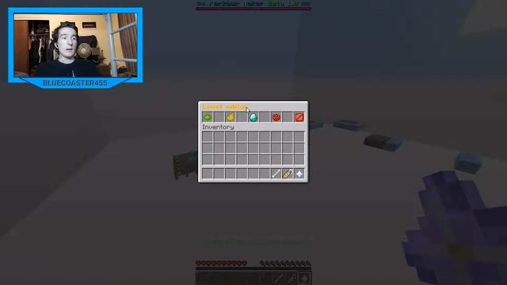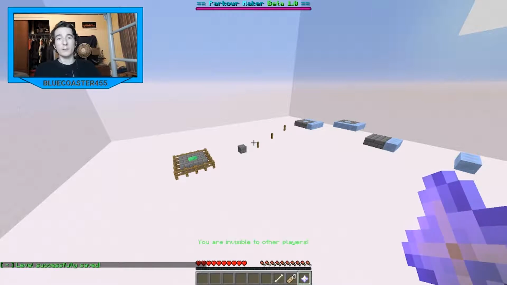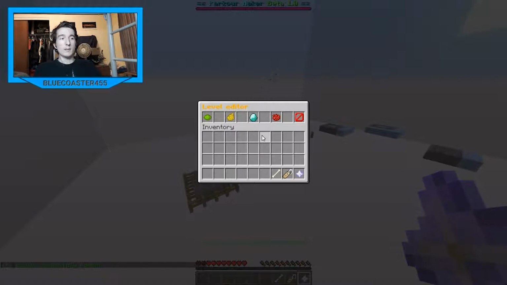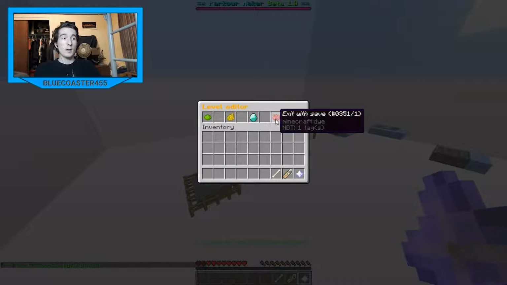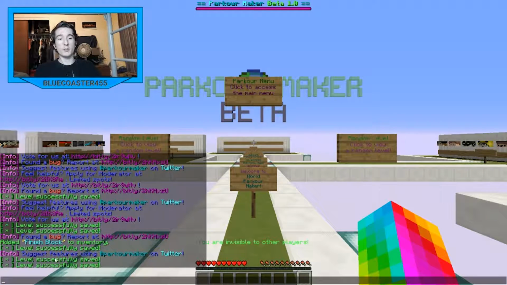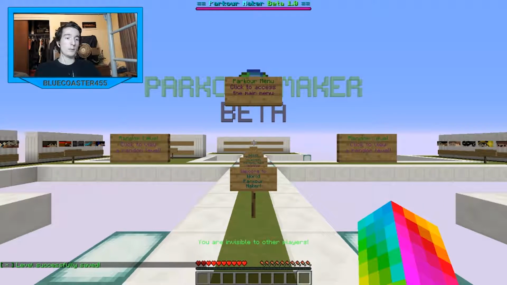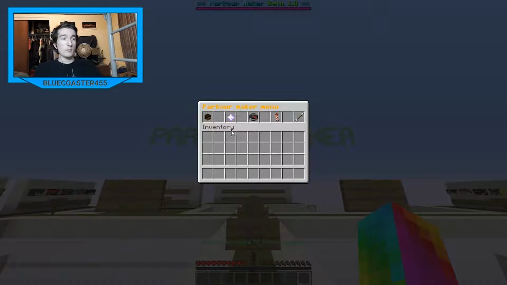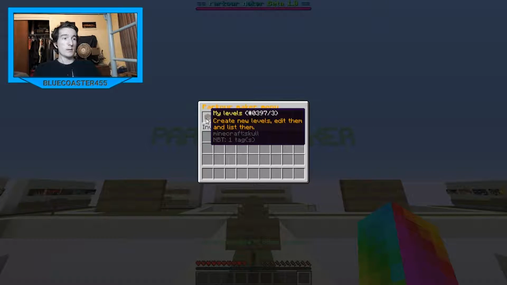And the 3 more things are more simple, like save level. I just save the level. I just saved it here. It's the same thing if we want to exit the level and save it. So if I exit and save it, I just go back here with the save message right there. It says that the level is successfully saved. So that means that your level is in the database right now, saved.